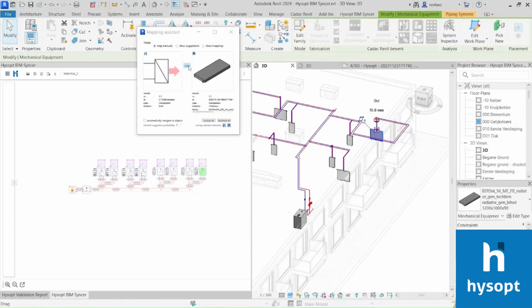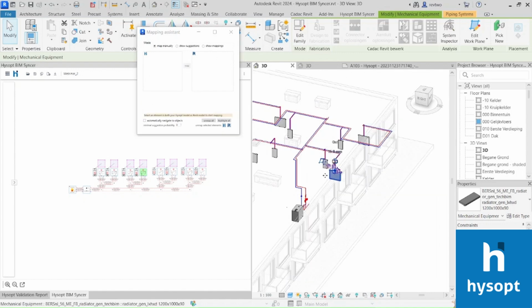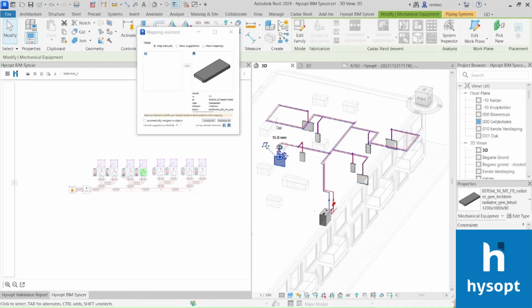Remember that nowadays in real life, if a check is done between the components in the BIM model and the calculation model, it is often still done manually. So it is this process that we have digitized here. The advantage is that this can be done much faster now, and once it is done, it is very easy to make adjustments afterwards.